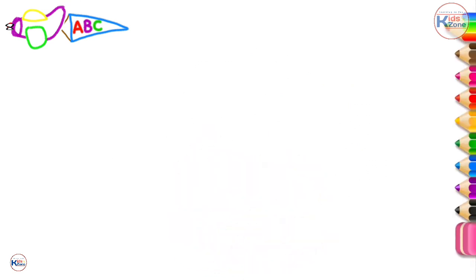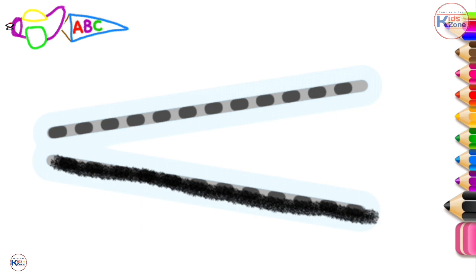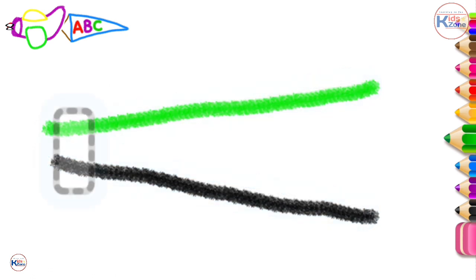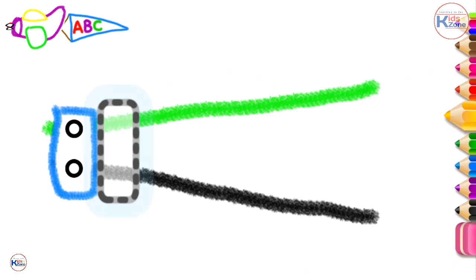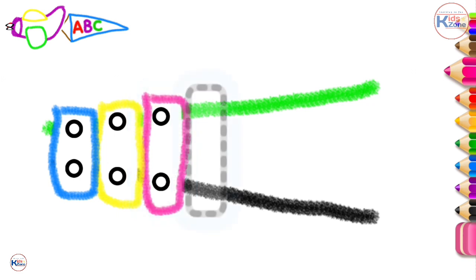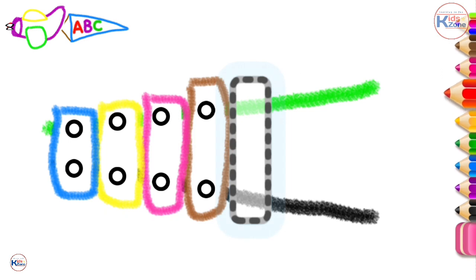Let's draw a xylophone. Start with drawing two straight lines. Green. Now let's draw xylophone tone bars. Start with a small bar. Good going! Then draw a bigger bar. Nicely done! And a bigger one. Super! And one more. And the next one. Red.